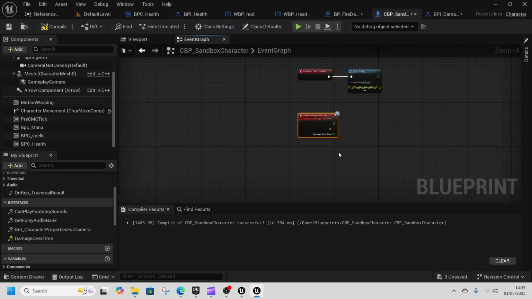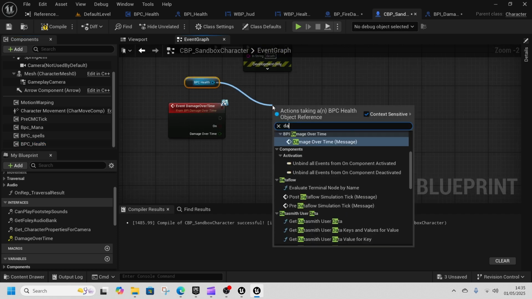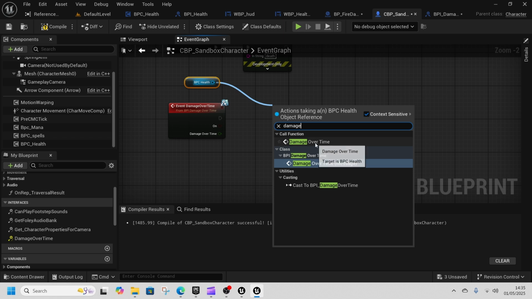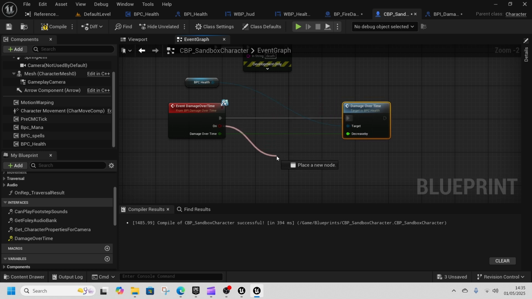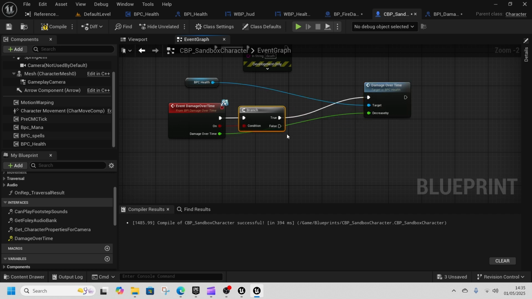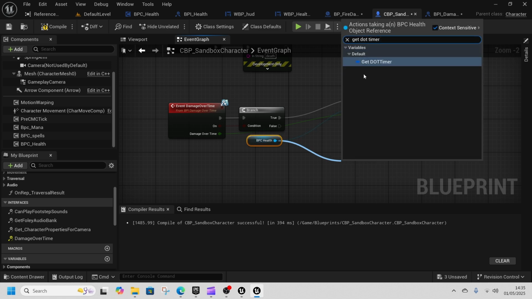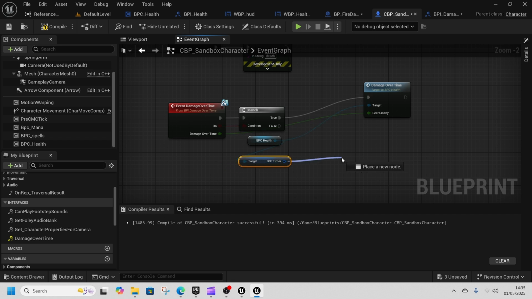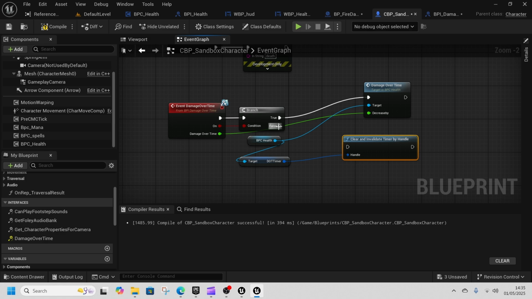So damage over time, get BPC health for the damage over time function, and do that. And then we can make a branch from here. So if it's on, we want to run this. And if it's off, we want to get the health, get dot timer, and clear, invalidate timer by handle.